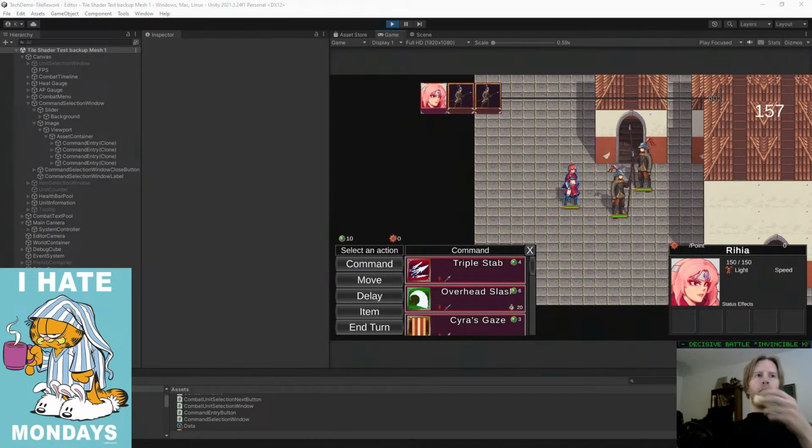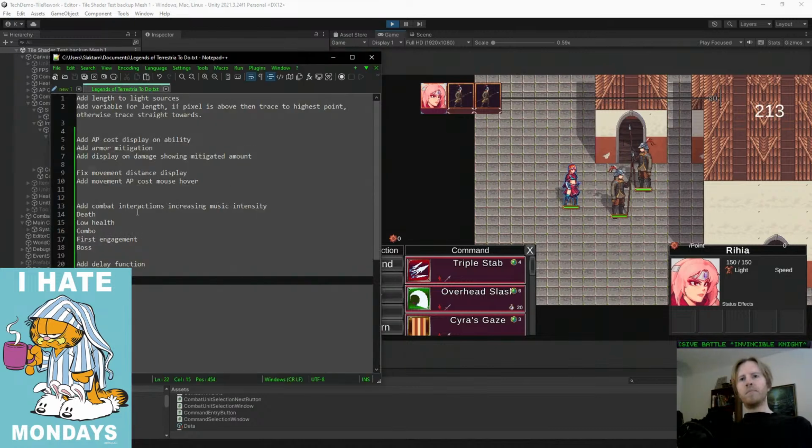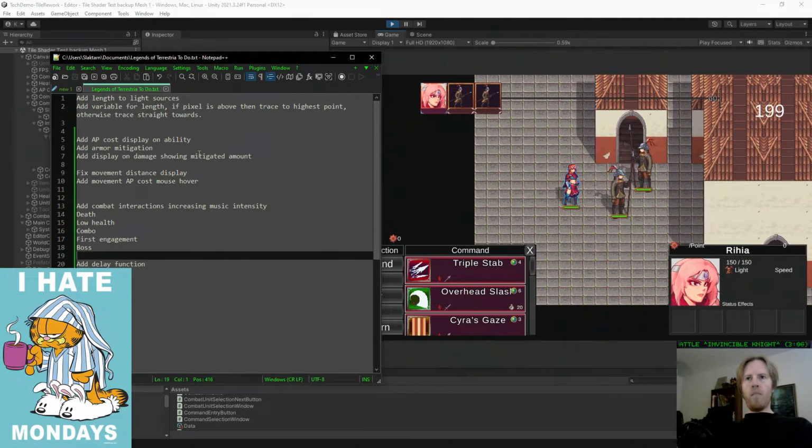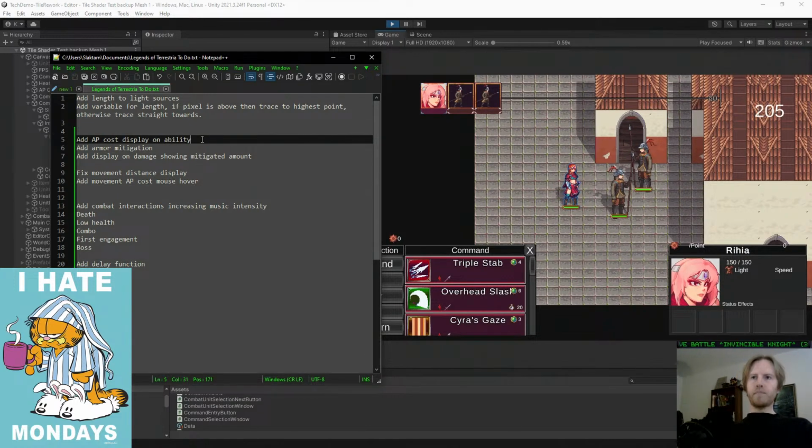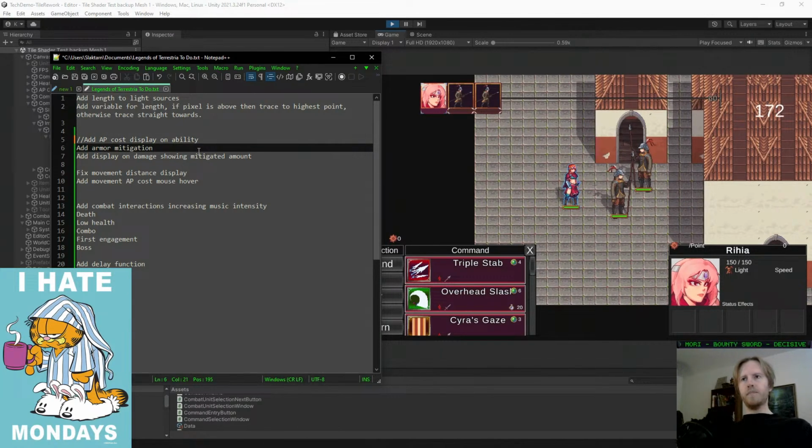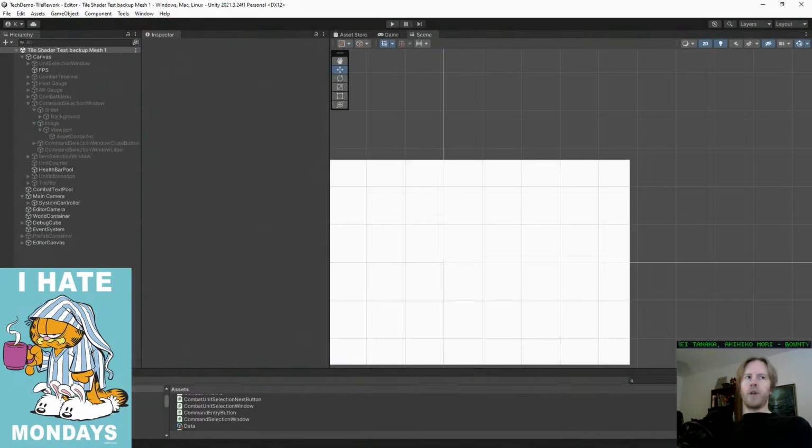Go art next. Add armor mitigation. We can also do that.